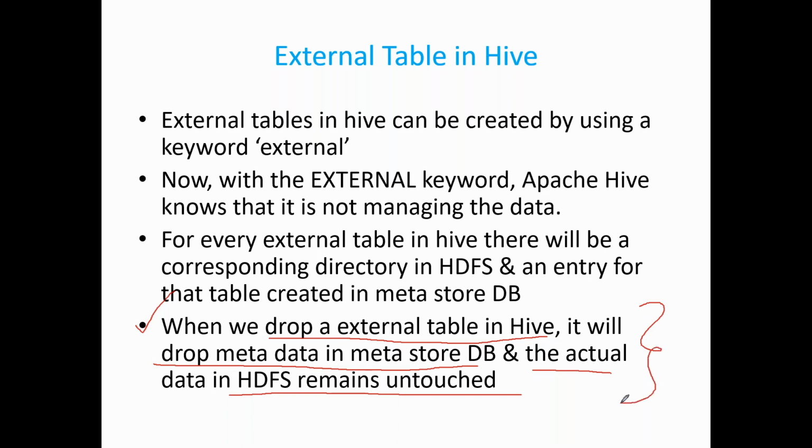Very, very important point. One of the common interview questions is what is the difference between managed table and external table? We should talk with respect to dropping of the table. When you drop a managed table, both your actual data in HDFS and the metadata in the MetaStore DB are gone. But when you drop an external table in Hive, only the metadata in the MetaStore DB is gone. Your actual data in the HDFS still remains untouched.